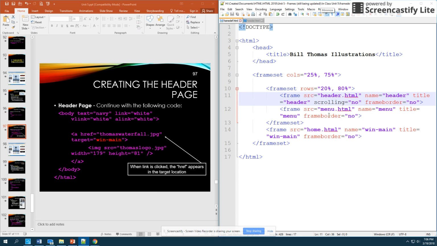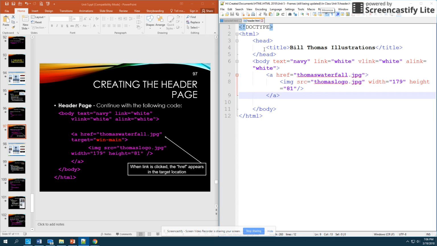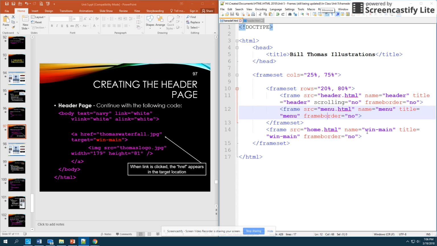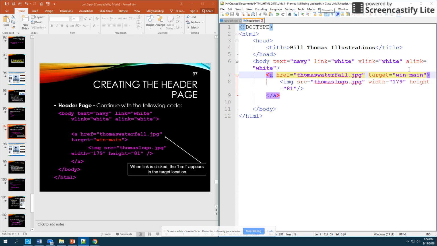So what I need to do instead is I need to add to it. So here I want to link this picture, and this is where we use the target. And we're saying we're going to link this picture to the target that I named Win Main. We have a location named Win Main. We're going to link it to Win Main.